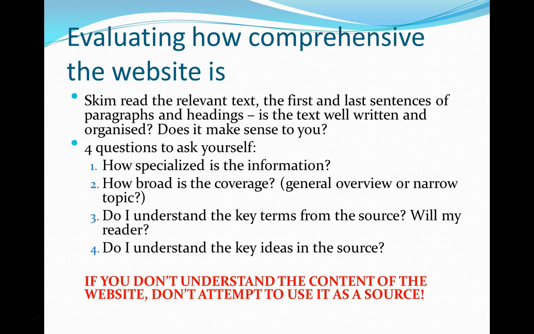Is the writer writing in an academic manner? How broad is the coverage? Now, if you want to just know about the American Civil War, for example, then a general overview might be a very good thing. But if you are answering a question on what were the economic causes of the American Civil War, you perhaps want a narrow focus. You only want to read about economic causes, and anything that's not about economic causes, even if it is about the American Civil War, you don't want it.